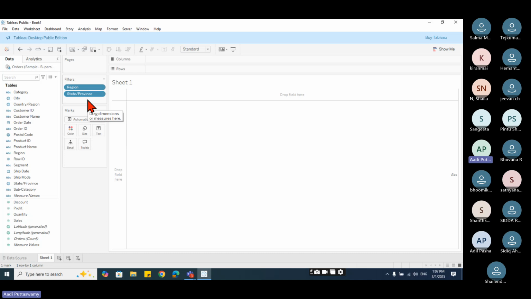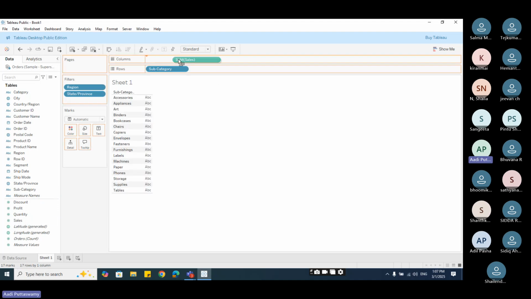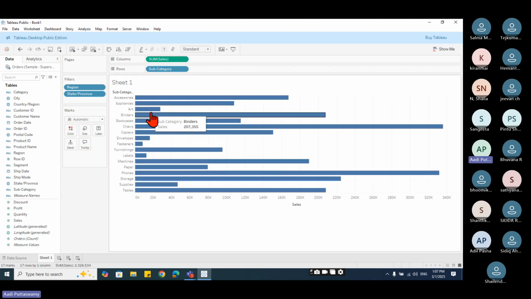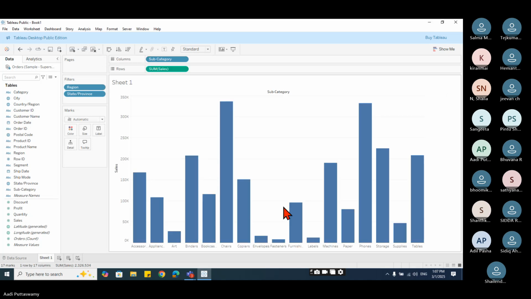Now let me go here and take subcategory. And I'll just see this. Okay. Now I want to filter the data. My intention is filtering the data.